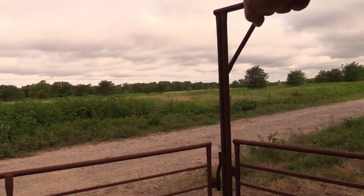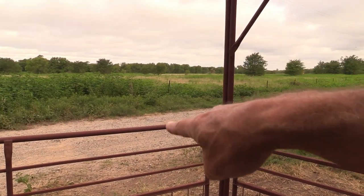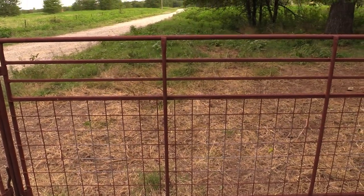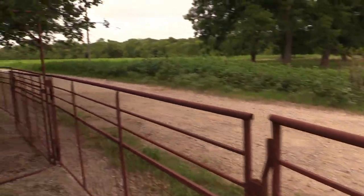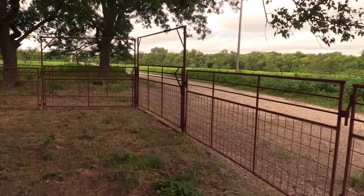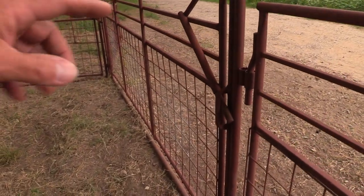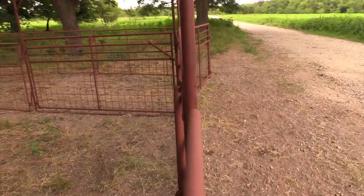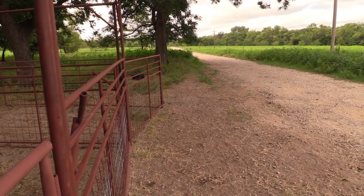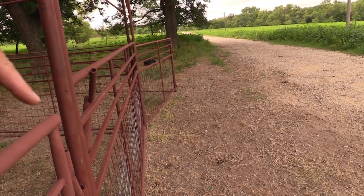And then we'll have another little piece of electric net fence that'll go over to that sheep slash goat fence over there. So they'll come in this gate right here if they come from that direction. If they come from the other direction, we can bring them in the exact same way, except we'll use this gate right here. It'll open this way, and they'll come from down the road, and we'll put another piece of electric net fencing to funnel them somewhere right down through here and down into the road and then in here.